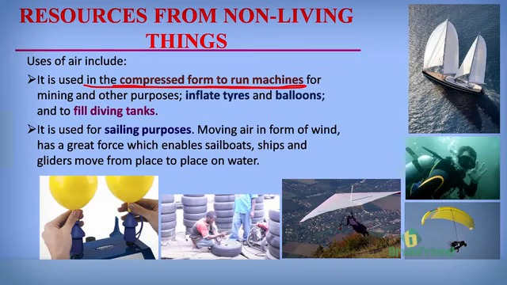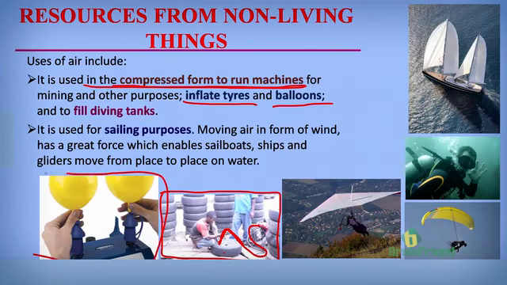We can also use it to inflate tires. Remember when we try to inflate our tires when our tires are flat? We use this compressed air, which is what this young man is doing. He's trying to use compressed air from this device to inflate this tire. All he's trying to do is to pump some amount of air into this tire to make the tire well inflated. We can also use compressed air to inflate balloons. When we blow some amount of air into balloons, they fill up and become swollen.